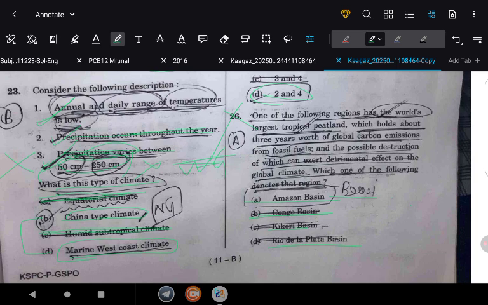I don't know where these basins are located, but then you tend to think that the examiner might not have used this option if it was not for the answer. So it was actually a tough question where all the logics were getting applied, and I got this wrong. The answer is Congo basin. That is fine, because this was not covered in any traditional current affairs and you have to take some risk. But this question could have been avoided and not attempted, because two or three logics were getting applied.